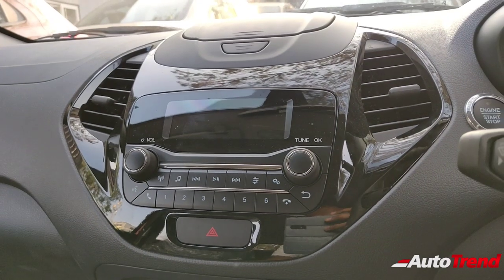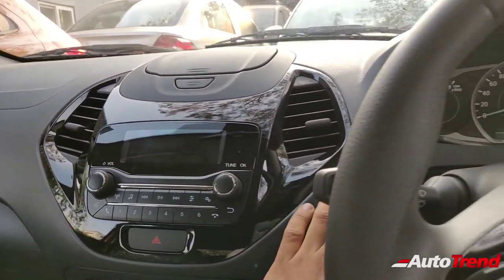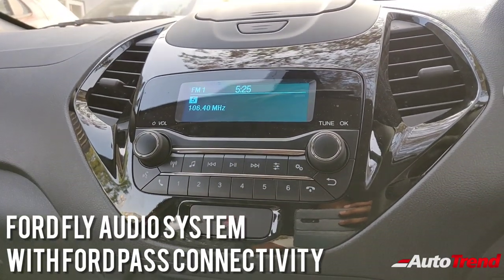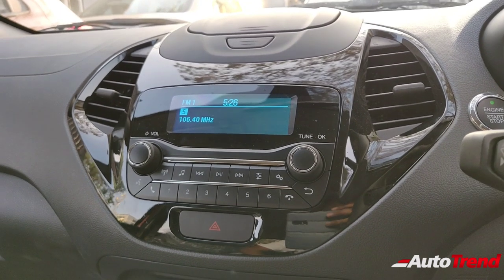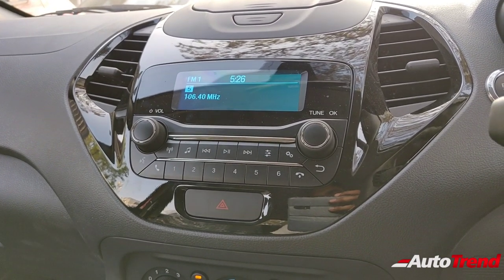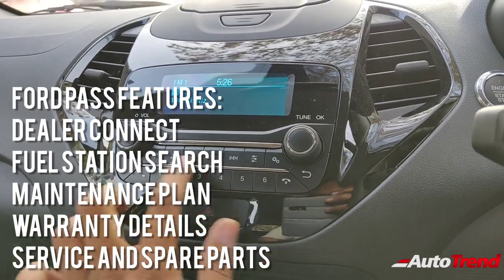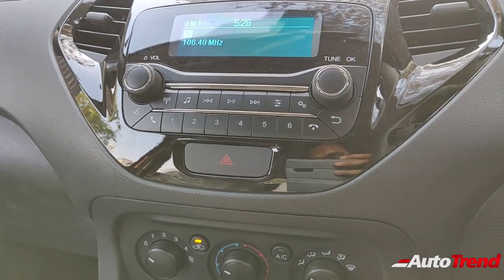Now coming to the infotainment system, this here is the major change when it comes to the Titanium variant. You no longer get a touchscreen system. Let me just turn on the ignition of this car. And it is clearly a few years behind when it comes to the cool factor and features. It is not as great as certain cars which have better infotainment displays, say, for example, the Tata Tiago, which gets a lot better audio quality and is a little bit better in terms of operability. You get a whole plethora of buttons over here, which can be confusing for some people, but it gets everything right. That is at least very good.